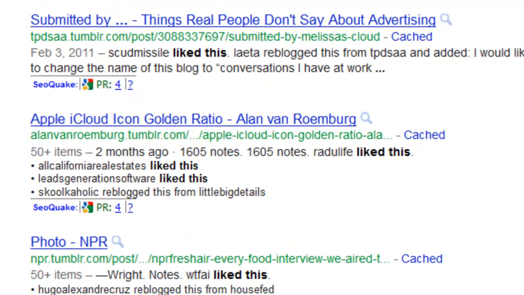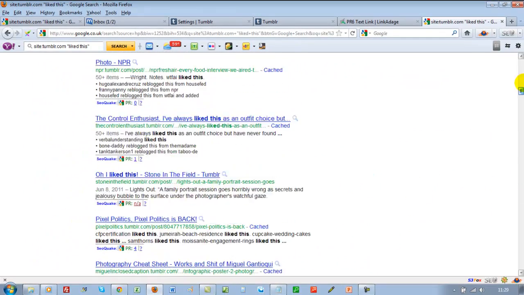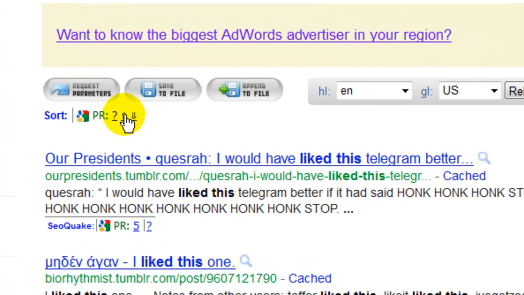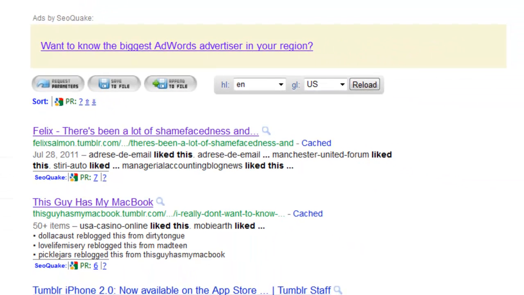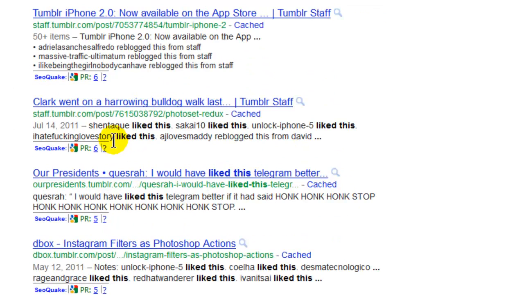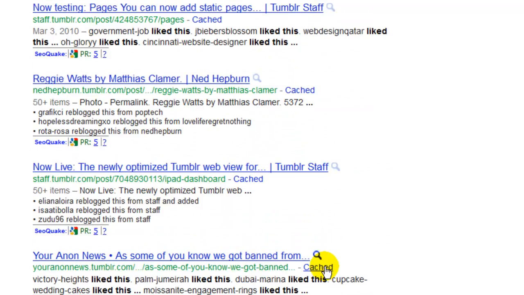You can see here on my SEO Quake that I've set it up not to report back a lot of information, just to speed up the process. Okay, so it looks like it might be finished there. Now on the SEO Quake toolbar, we need to just toggle up and down the page rank, so we're seeing the highest at the top. And you can see here we've got this PageRank 7 page on Tumblr. We've got PageRank 6 here, PageRank 6 here, PageRank 6 here, some 5s going down, quite a few 5s.